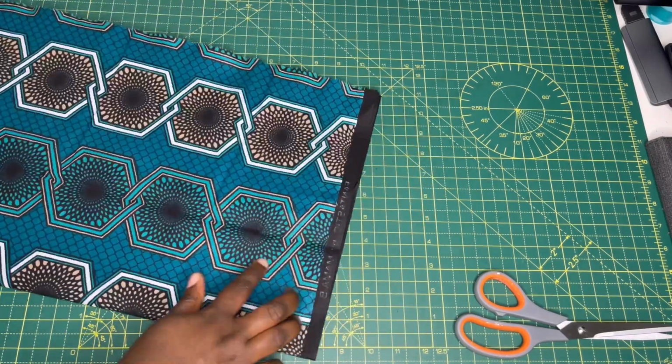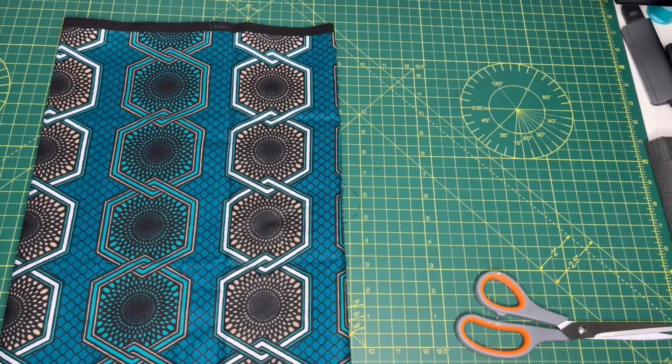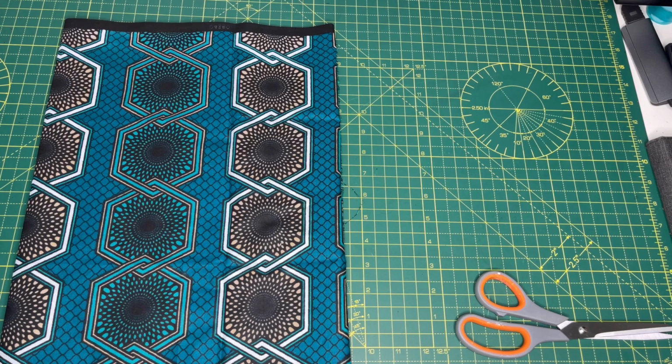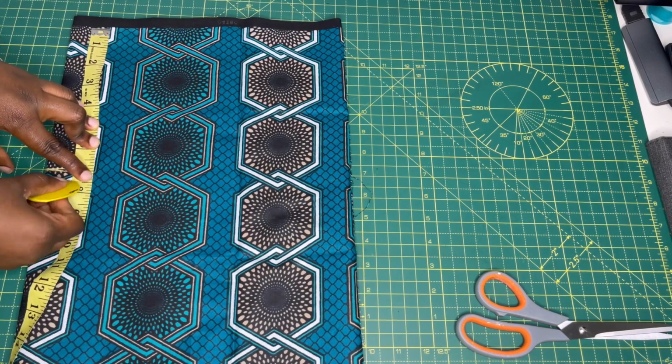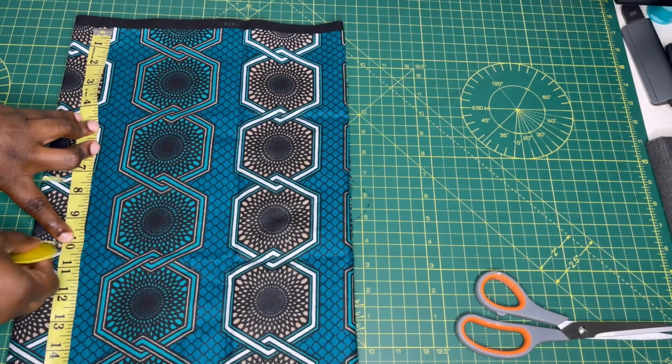Similarly to the top, I went ahead to draw a top line, which served as a guide for me, and my top line was essentially the fabric end. So I probably didn't draw anything, but I used the fabric end as a gauge. If you need to draw a top line, please go for it because it makes your work easier. Now, if you haven't seen my video on how to cut a sleeve, please go ahead and watch that video, as you'll find it very helpful.